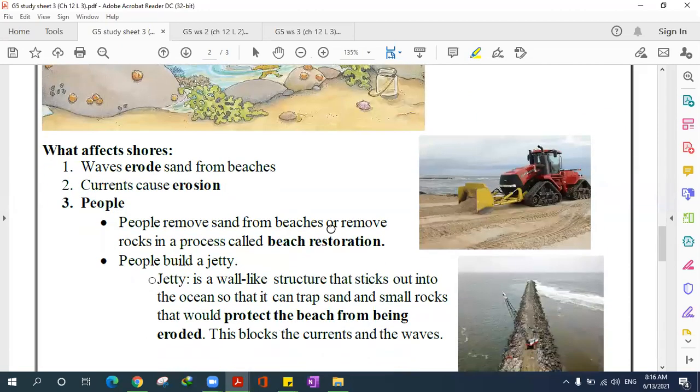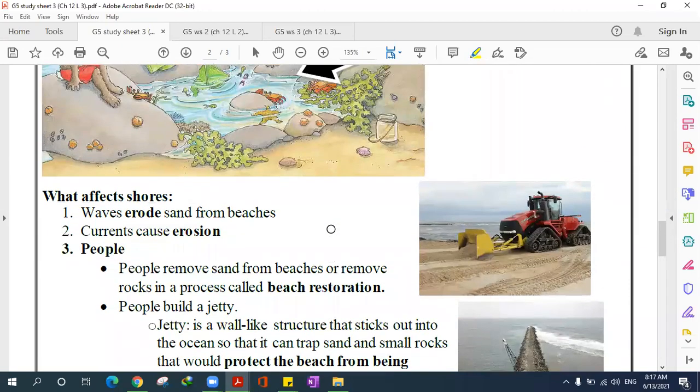Okay. So, what are the features that we can see over the shoreline? We can see headlands, sea arches, tide pools. We can see different things. The last part of this lesson was how do we affect the shore, or what are the forces that can actually affect the shore. One of the first forces is natural, not us, which is waves. Waves break down the beaches or cause erosion, like they take the sand away from the beach and put it somewhere else.